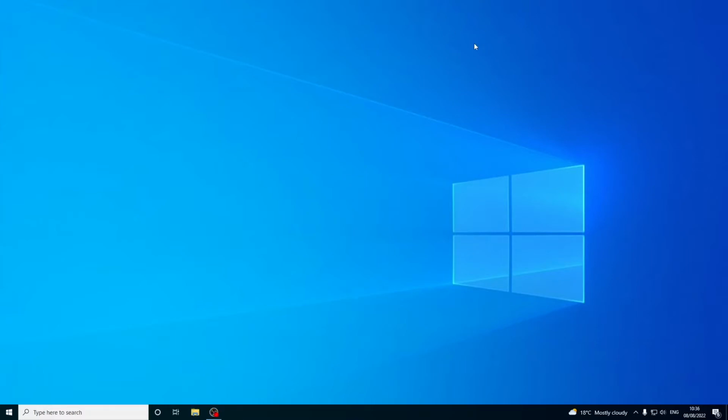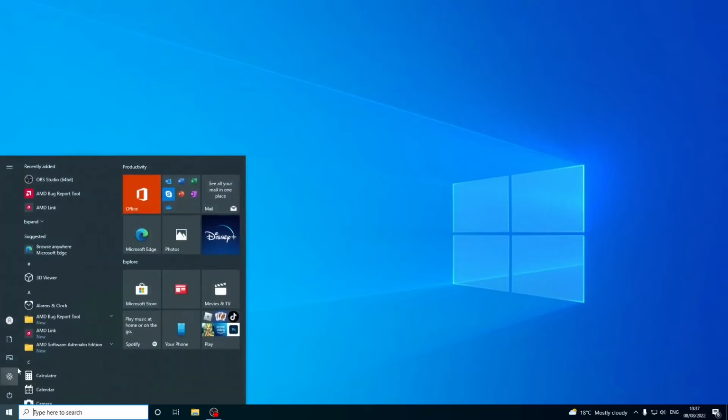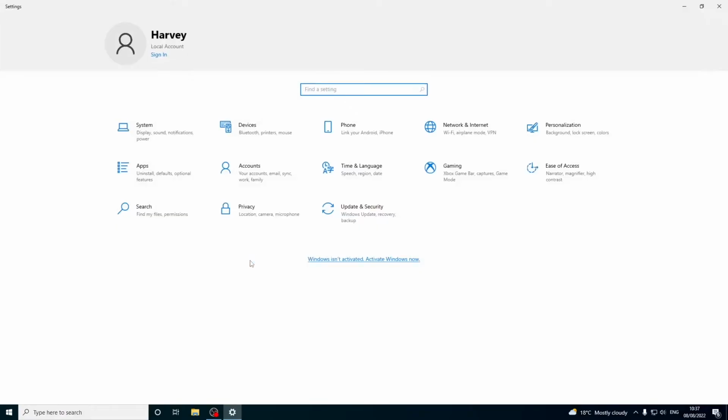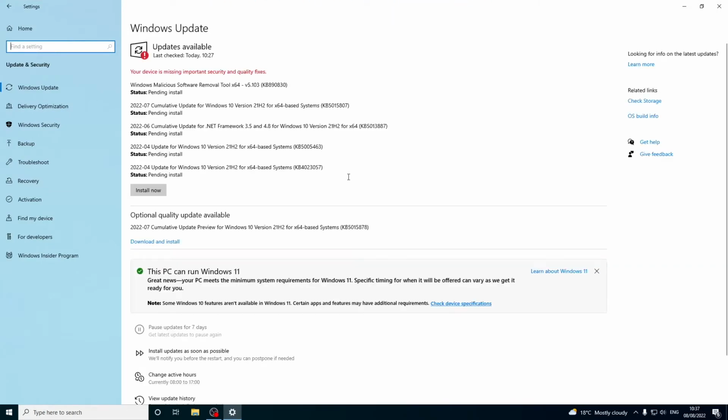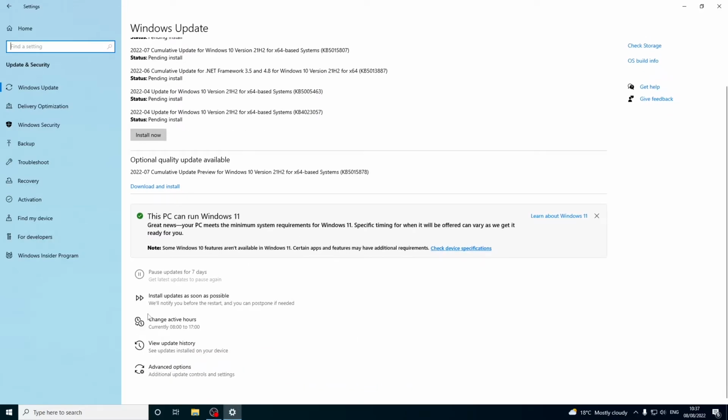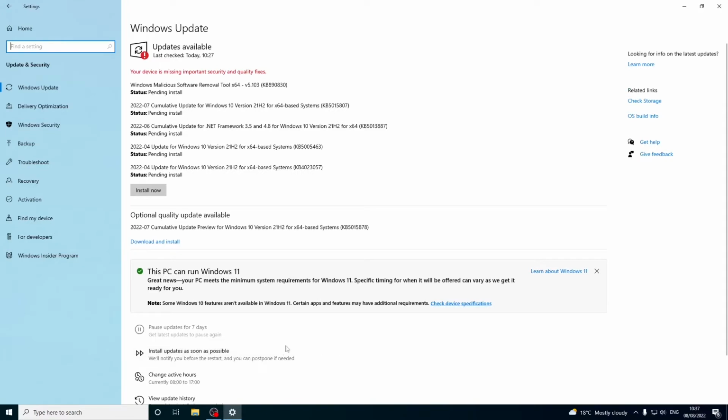So the actual next one that we're going to do is Windows Update. Now, a lot of us know that Windows Update is extremely annoying. You're playing a game, and in the middle of the game, you get a high CPU spike, and you're limited to a certain frame rate. So we're going to actually fix this by going over to Settings, Update and Security. Don't worry, I've not activated it, because obviously I'm in a tutorial virtual machine right now. And then on Windows Update section, as you can see, look at how many updates there are. So it's saying that I can run Windows 11, but it might not let you pause it.